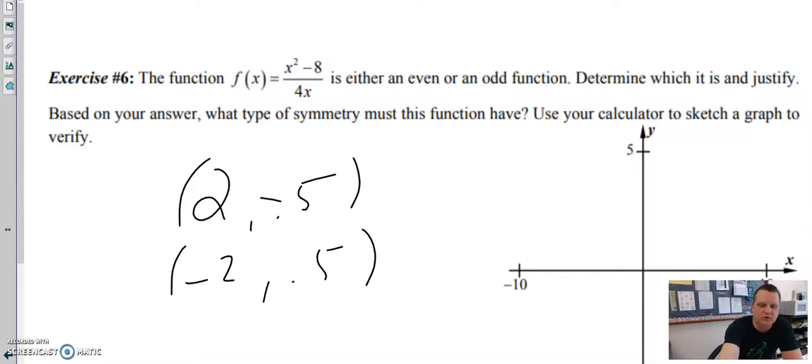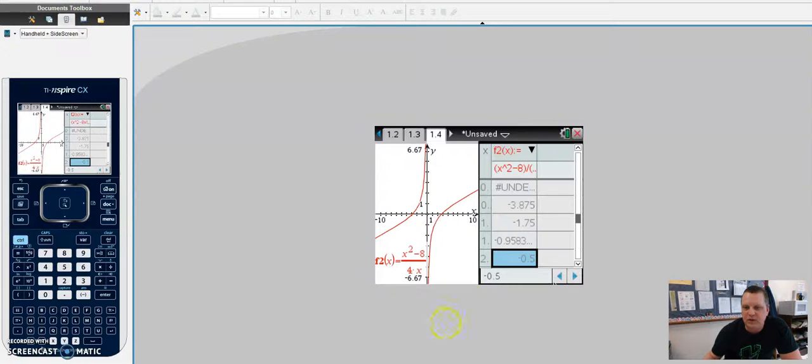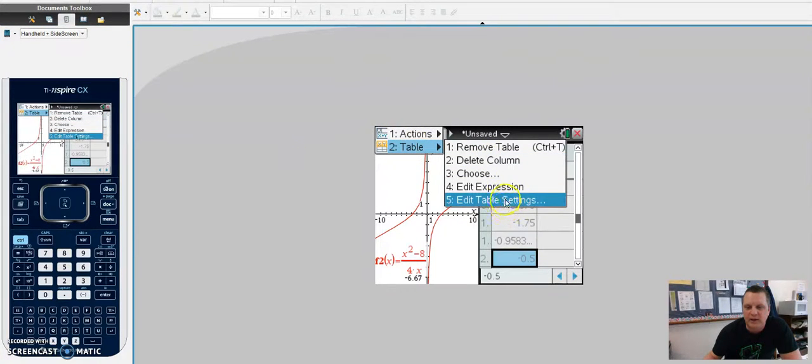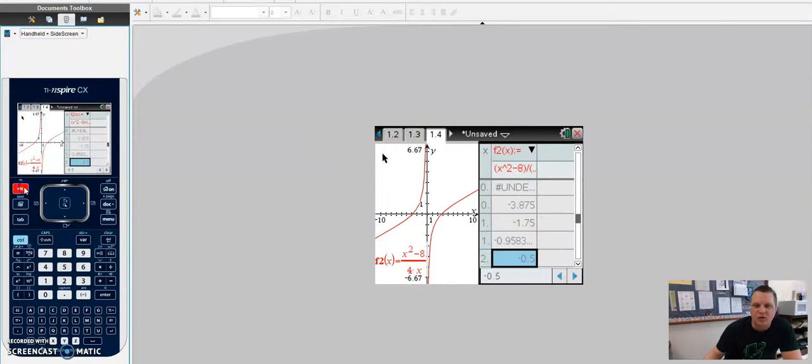So when this occurs, you see how my x value and y value are the same, absolute value wise, but they switch the sign. So the 2 goes to a -2, the -0.5 goes to a 0.5. When both signs have changed, that is going to give you an odd function. Okay, I know that was kind of a little tricky, but you can see me in class. We can go over how to get to your table. So you see I did menu, table, and then edit table settings, and I did by a 0.5. If there's questions on that, we can go over them in class.